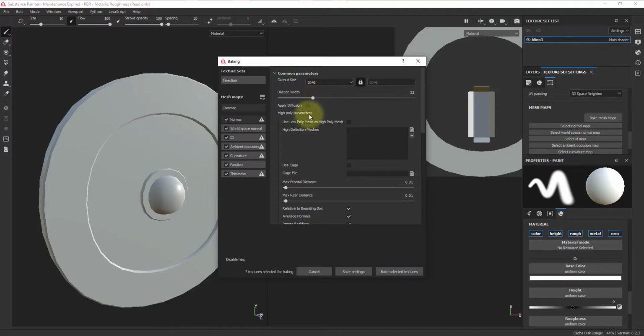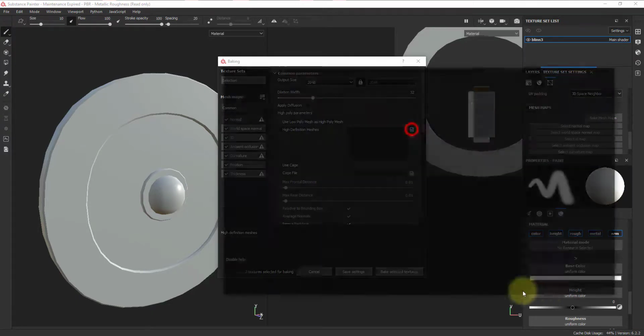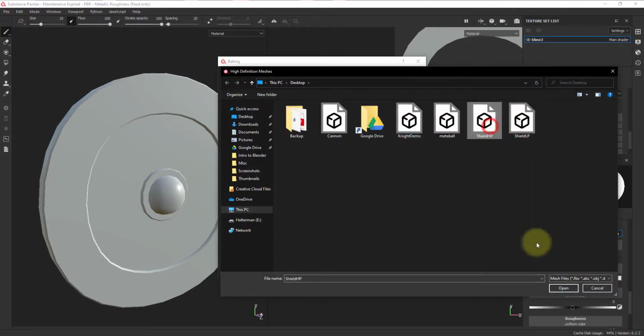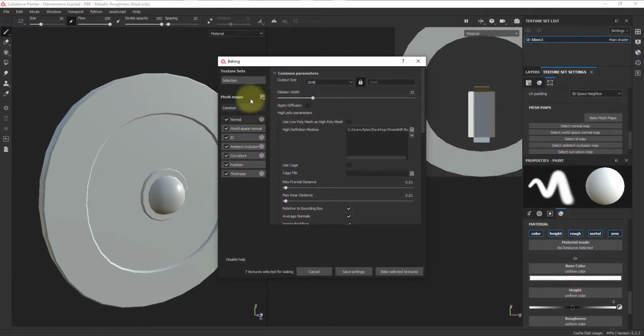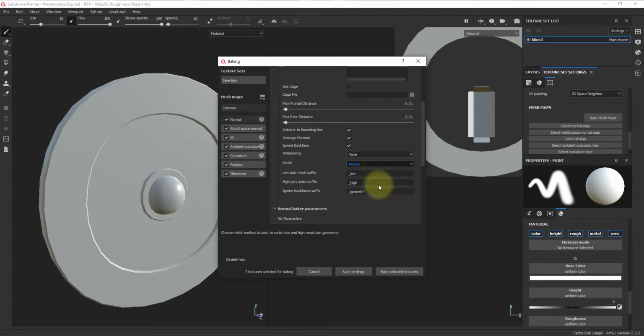But initially, I'm just going to real quickly go through here and select my high poly shield. I could go through each one of these, but under the common settings, you'll want to select your high poly definition map, which is my HP shield. And initially, I'm just going to leave these all at the defaults.